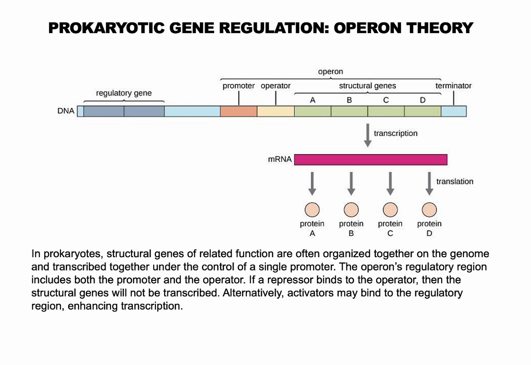Although eukaryotic genes are not organized into operons, prokaryotic operons serve as an excellent model for understanding gene regulation. Some gene clusters in eukaryotes function similarly to operons, allowing us to apply many principles of operon function to eukaryotic systems, which helps explain changes in gene expression that can lead to pathological conditions like cancer.